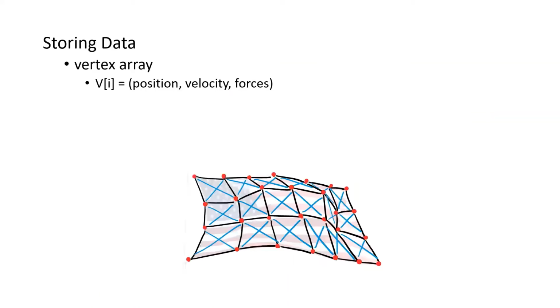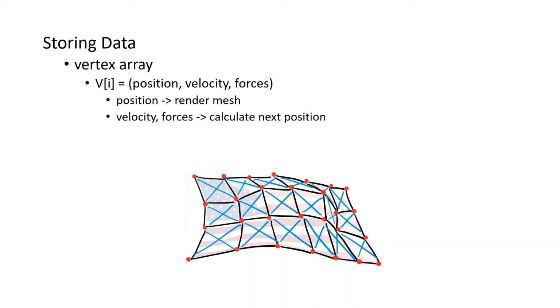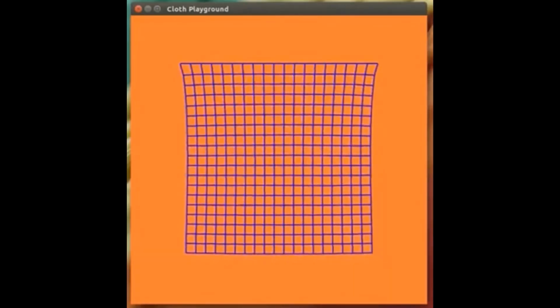One benefit of this model is its vertex-centric approach. The cloth can be represented by an array of vertices, where each vertex stores its own position, velocity, and forces. Force calculations are performed vertex by vertex. The position vector is then used to render the faces of the cloth as a mesh. The force and velocity vectors are needed to help calculate the next position vector, helping animate the cloth over time. When all this is done, the final simulation could look something like this.